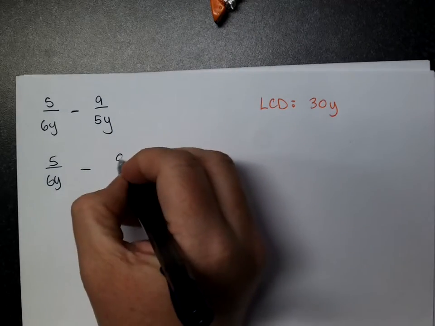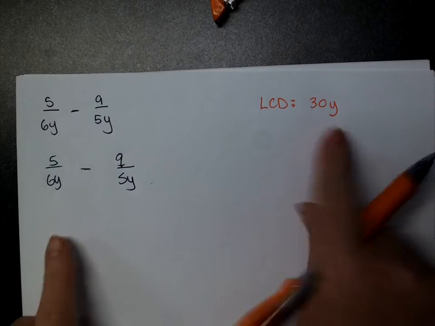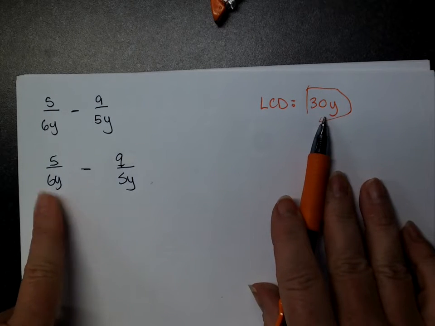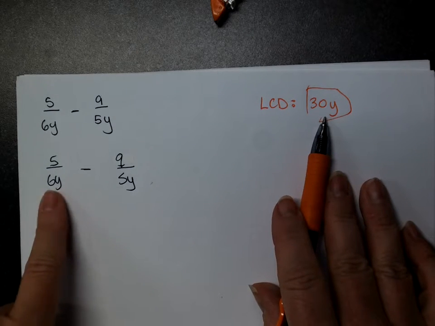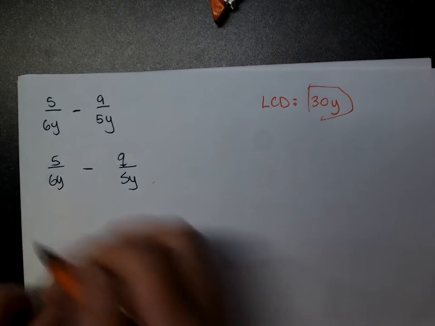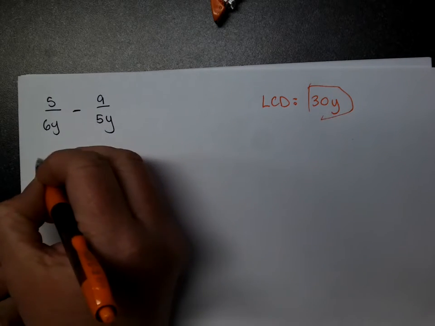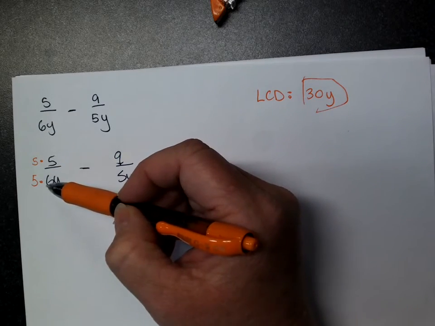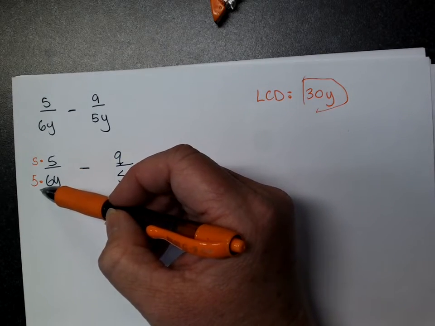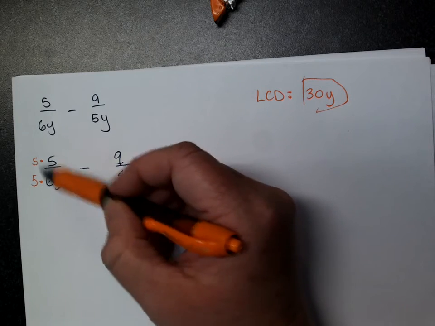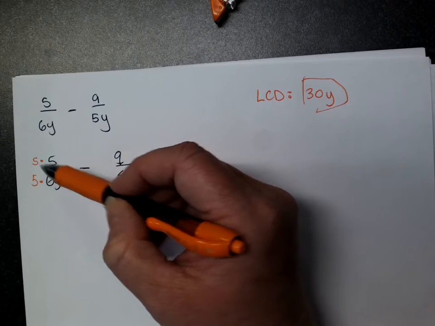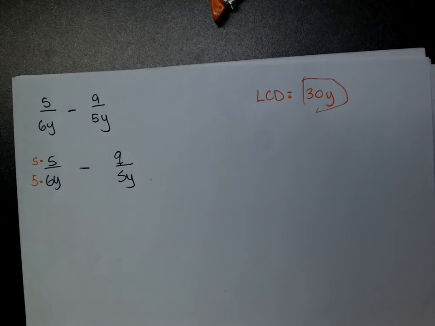All right. So your goal now that you found the LCD is to make each denominator match that. What do I have to multiply this by so that this matches that? 5. Right. So times 5, and as long as I'm fair to the top, all I did was multiply this whole term by 1. 5 over 5 is 1. That's the identity. It was a fair move. I did not change its value because I had to multiply by 5 on the bottom to make it match. As long as I did it on top, it's fair.